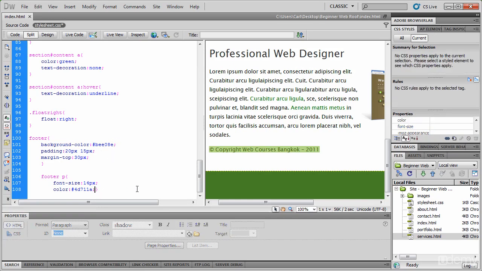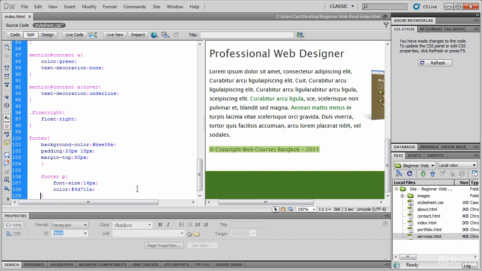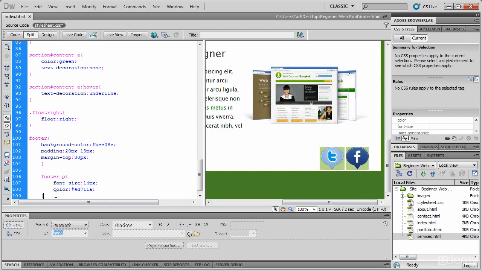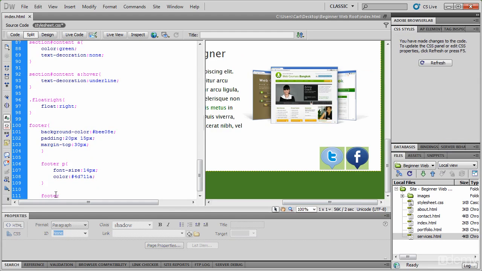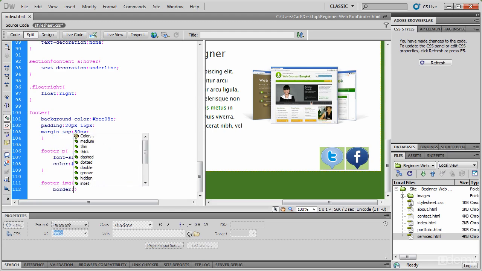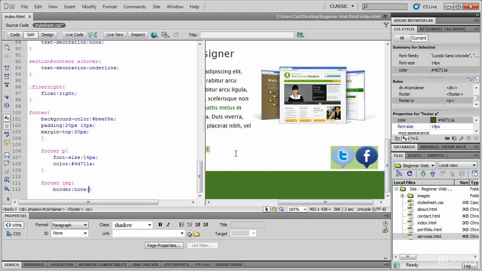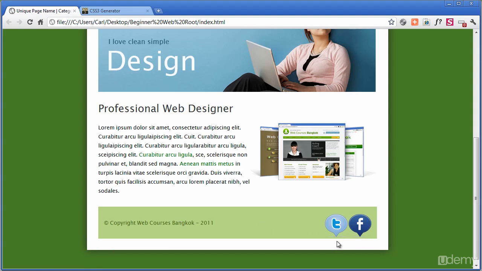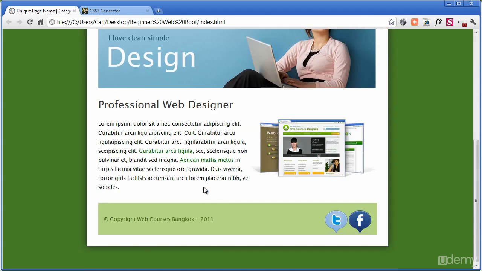Now the next thing we want to do then is we're going to just reduce some of the borders, because sometimes what will happen with older browsers is if these are links here, you actually see the blue border and it can look really ugly. So we're going to remove that now by doing footer space image and then border 0 or none is easy, the best way to do it. Alright, save, and then refresh. And so it actually brings it down a little bit. We're getting rid of that border. And there we go, everything that we need to do.